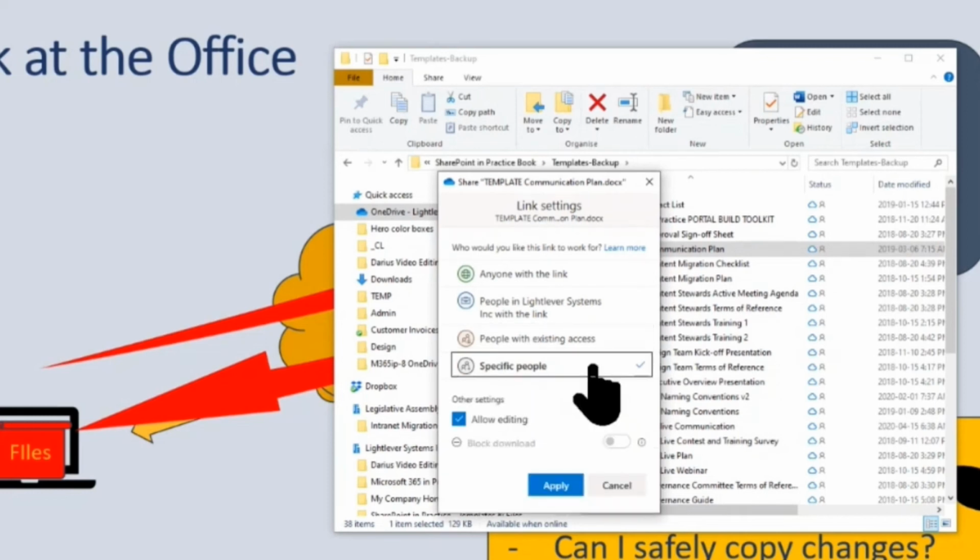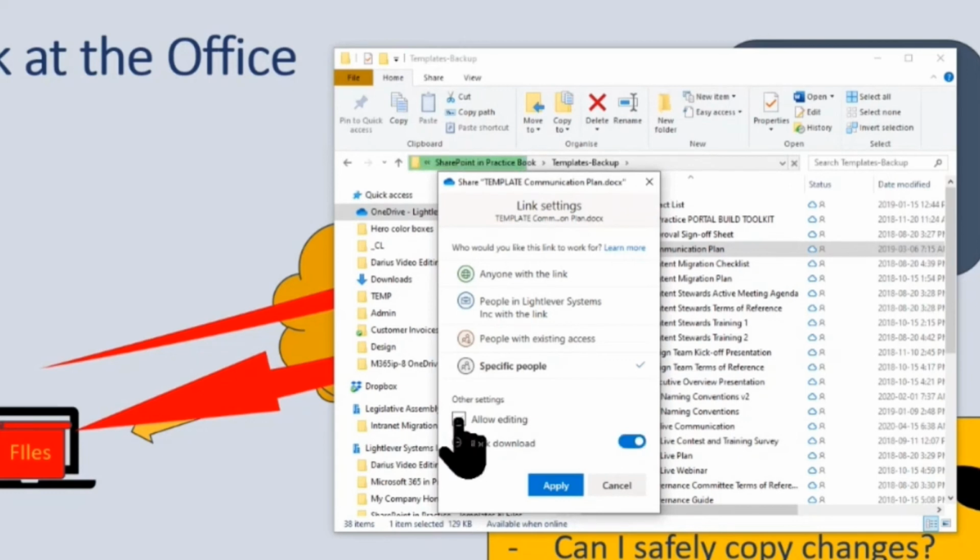And then specific people allow me to specify specific email addresses or Microsoft Teams that I might want to share this file with. Notice in some of these, I have the ability to allow editing or not. And if I don't allow editing, I can also make it so they can only open it and can't download it, which is another really cool addition here.